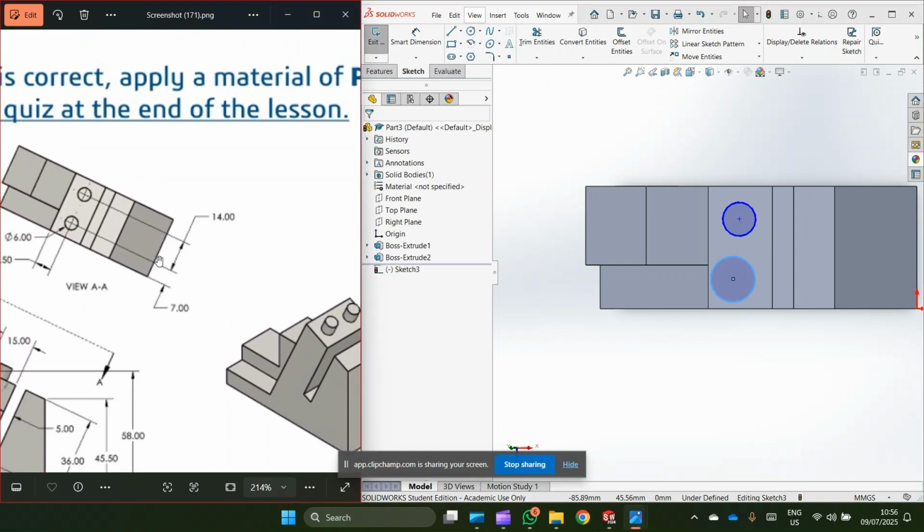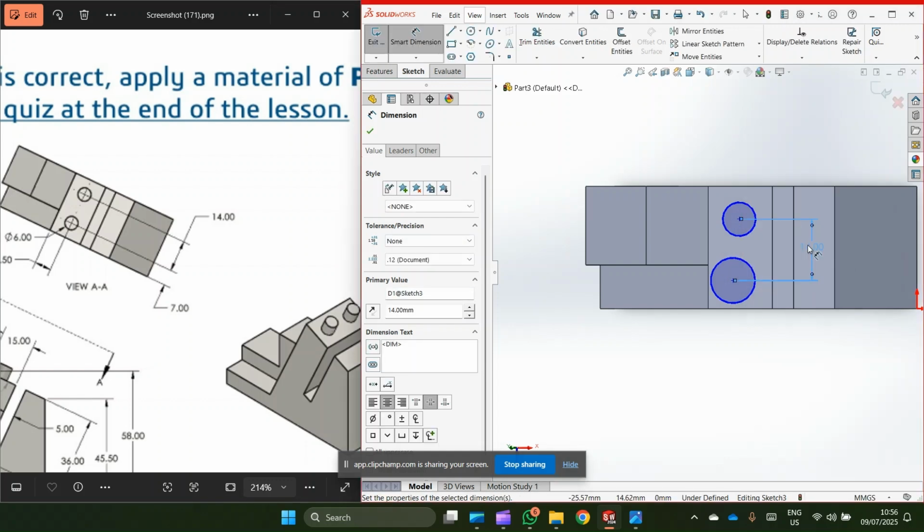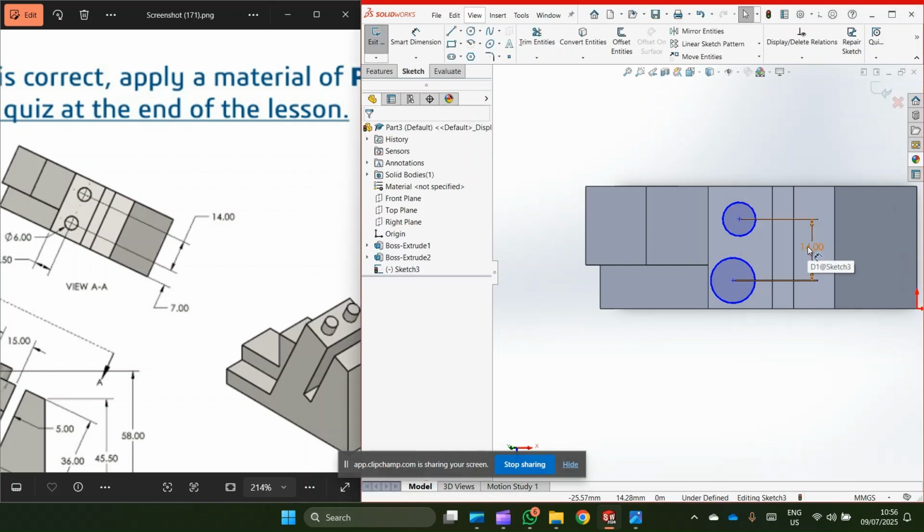Okay, so 2 circles here. The length between them is 14.